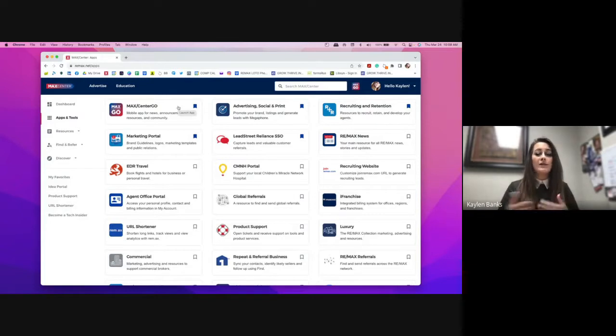I know as I'm talking to agents every day, I'm seeing a lot of leads coming back through Lead Street. So make sure that if you utilize Lead Street as your database, CRM, and lead gen, that you're staying on top of that when you get a lead. Most of the time I see agents, when a lead comes through, they don't immediately jump on it. And with the market being the way that it is, it's something that you have to almost immediately jump on. So be sure that your lead settings are correctly set up, you have your zip codes right, different things like that, so it's working properly for you.